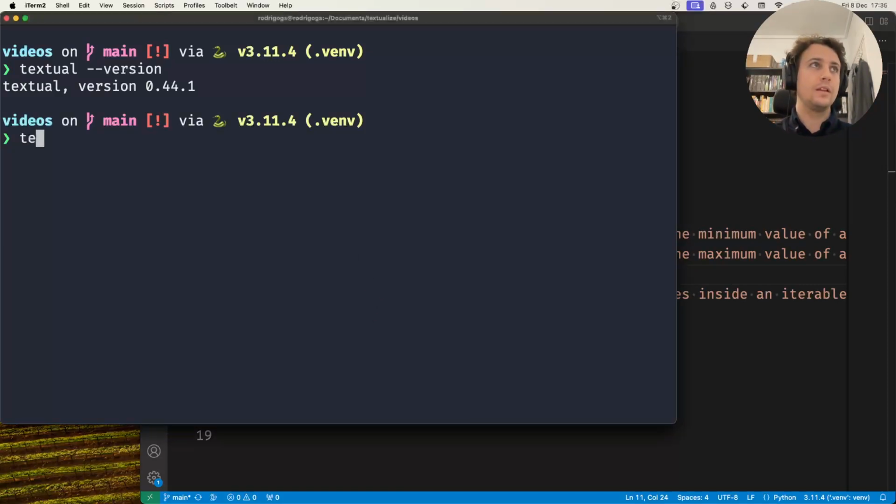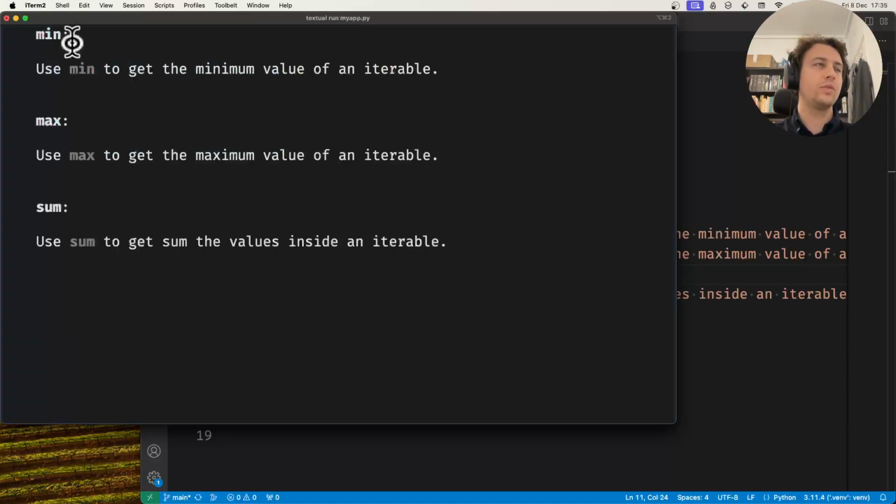works. So right in front of me I have a simple application that displays a couple of markdown widgets with some information on 3 Python built-ins. It's very basic information, a very basic sentence I wrote. And now what I want to do is wrap this information in a collapsible widget so that I can expand and collapse the contents of these small explanations.